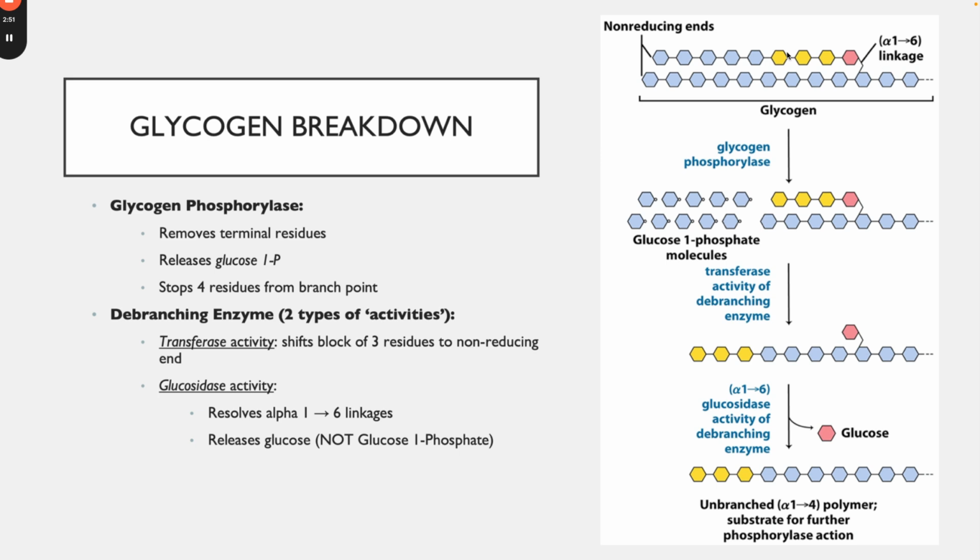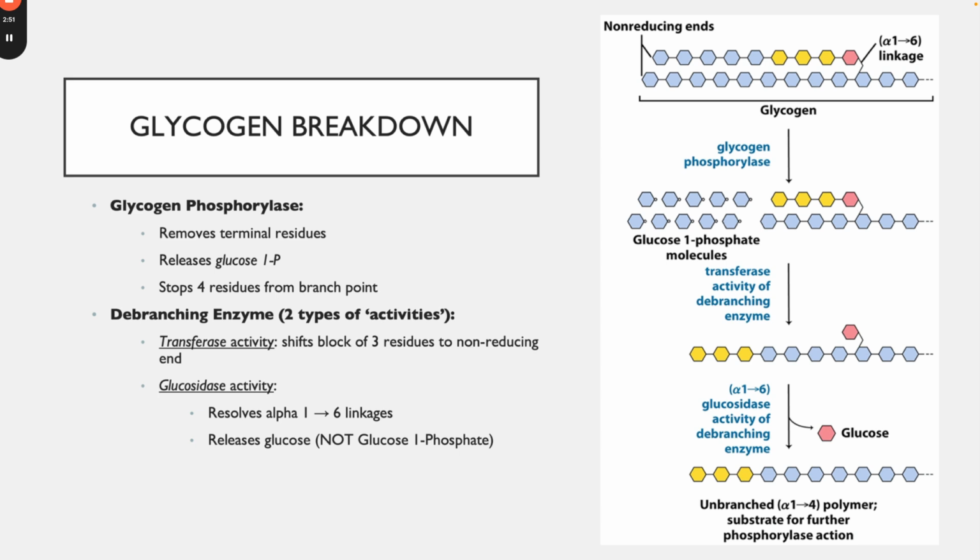And they're colored differently here for another reason, but I'll explain that in a little bit. But basically, it stops here essentially after when there's 4 left. And then this is where I was getting confused. So the debranching enzyme has 2 inherent activities. This is what I was trying to allude to. The debranching enzyme has the transferase activity and the glucosidase activity.